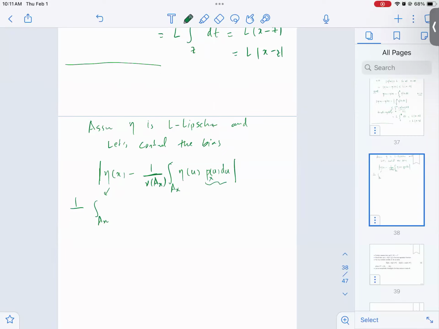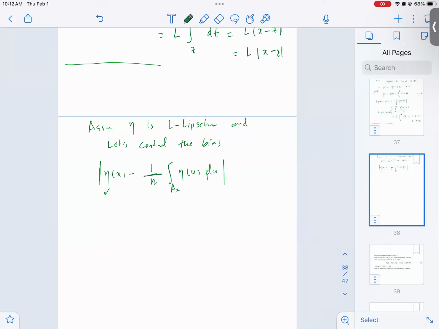This is really d nu of AX. I can write it as p of x du. This is just the probability that x. So this is really this guy. Okay, let's not do it that way. Let's do it simpler, it might be confusing. Let's do it very simple. This was h, this was du.